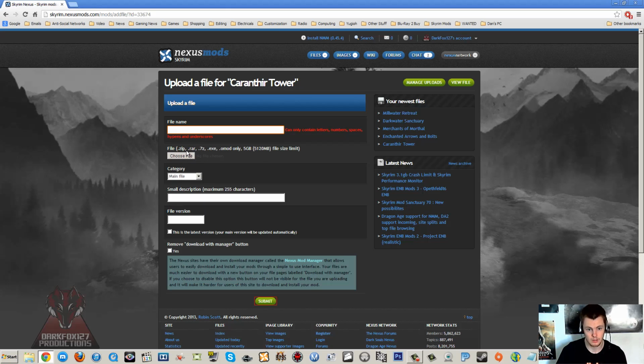So we're not going to get to this stage just yet, because it'll say choose a file, and it needs to be a zip file, rar file, or 7z file. If you're not familiar with these programs, I'll leave some links in the description. I myself just use WinRAR to package up my files into a nice little folder. So that is the only way that you can upload. You can't just create a normal folder. So we'll see that in a moment.